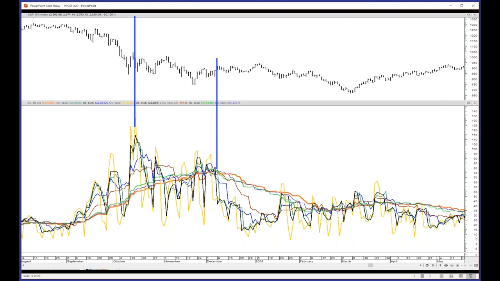And then the longer term 50-day volatility reading didn't peak until around December. But even after that, and even after that volatility had begun to drop off significantly, as you can see here, almost all the volatilities dropped, the market still worked its way lower for a long, long, long time.